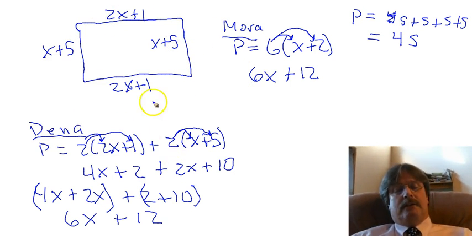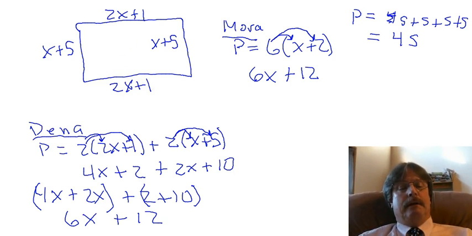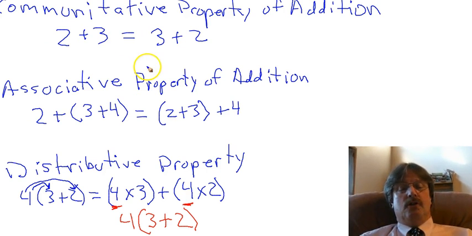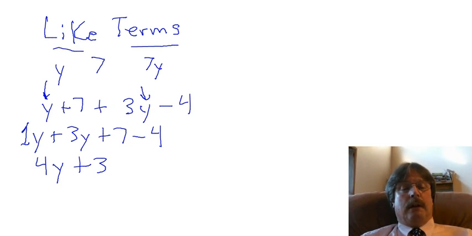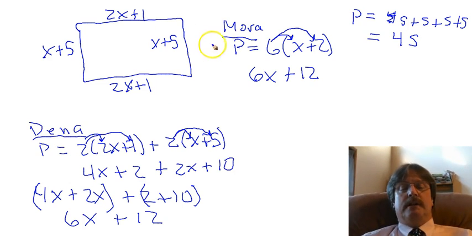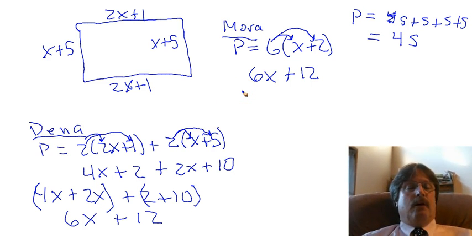We've looked at the commutative property. We've looked at the associative property of addition. We've started the beginnings of looking at the distributive property. We've taken a look at like terms. This is going to be another thing that's going to be very important for us. And then we used an example to see whether these expressions were equivalent or not. So this is the beginning of our algebraic expressions that we're going to start working on. And I hope this helps you out. Come back to this and use this quite frequently.